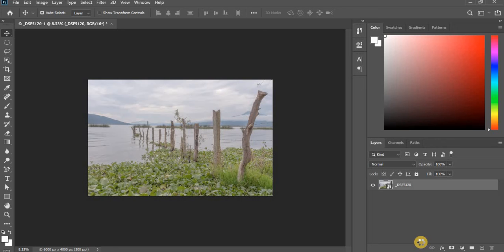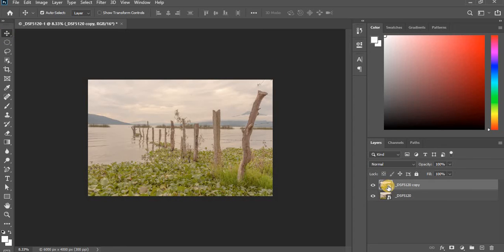The purpose of having a smart object is that multiple things can be done on the image rather than destroying the actual image. Depending upon your requirements, you can work differently.